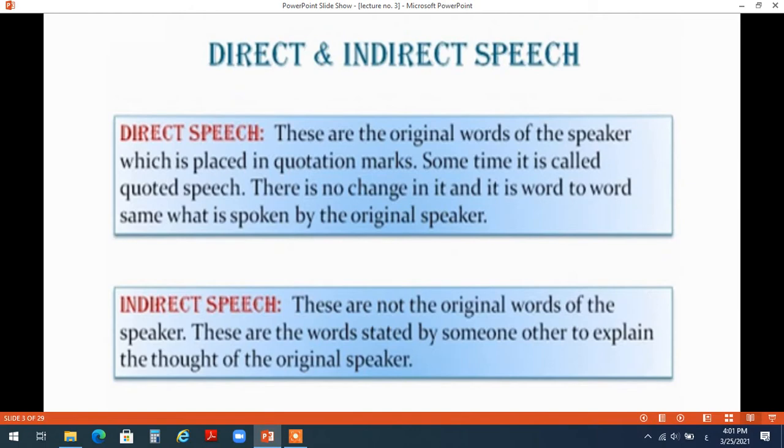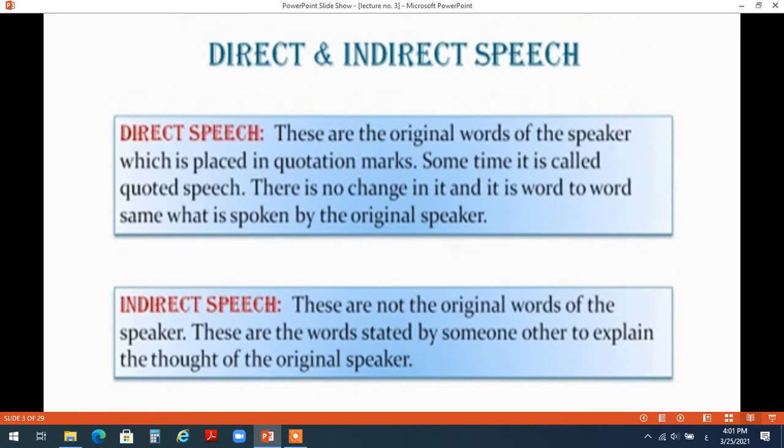Sometimes it is called quoted speech. أيضا ممكن أن يسمى direct speech أو quoted speech. There is no change in it and it is word for word the same as what was spoken by the original speaker. إذن direct speech معناها هي الكلمات الحرفية كما قالها المتحدث نصا ولذلك لا يطرأ عليها أي تغيير.